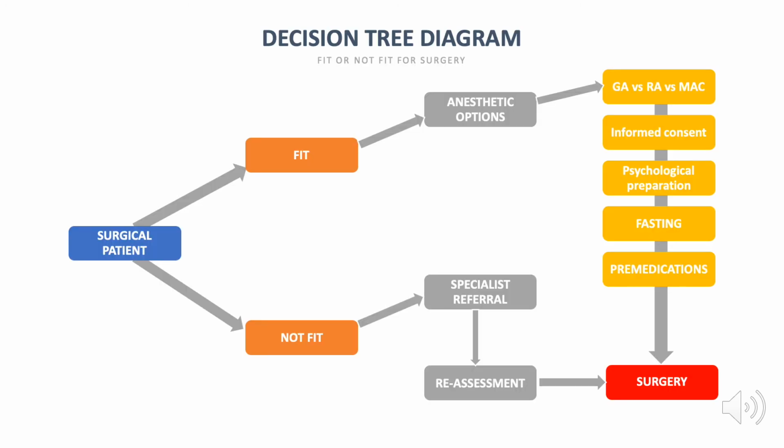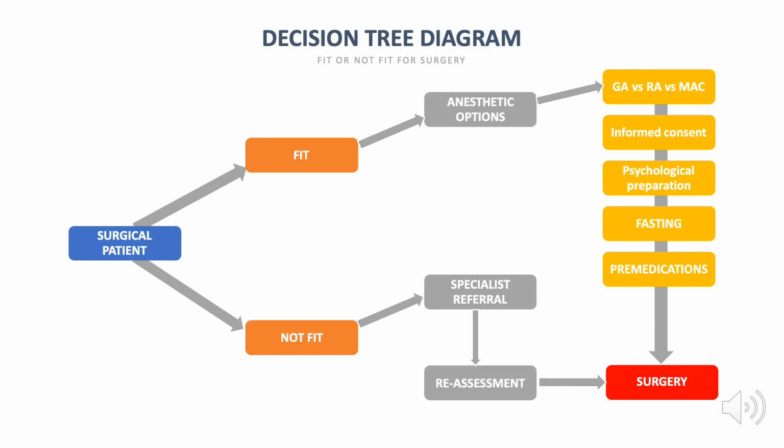After getting all the pertinent information with regards to a patient's case, and after you have risk stratified the patient, the anesthesiologist will then make an anesthetic plan based on all the information gathered. This will all depend on the surgical procedure, the patient's medical condition, and the patient preference. In an elective surgical procedure, there is one decision the anesthesiologist must make during the preoperative evaluation. He or she must decide whether the patient is fit for surgery or not. If the patient is not fit for surgery, then optimization is the next step. Patients that need further investigation and management can be referred to other specialties concerned.